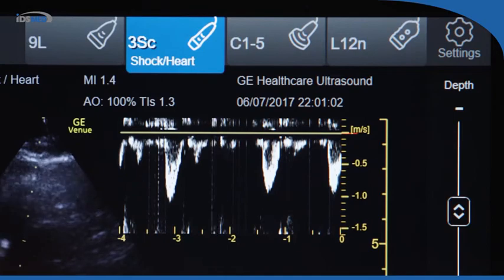I had a patient the other day. I didn't have the Venue, but I wished I did because they had a complicated cardiac history, they were in shock, they needed fluid, but we had to be careful. One ability of the Auto VTI tools is to see where the patient sits before you make an intervention, make that intervention, and then determine where they are after having made that intervention.